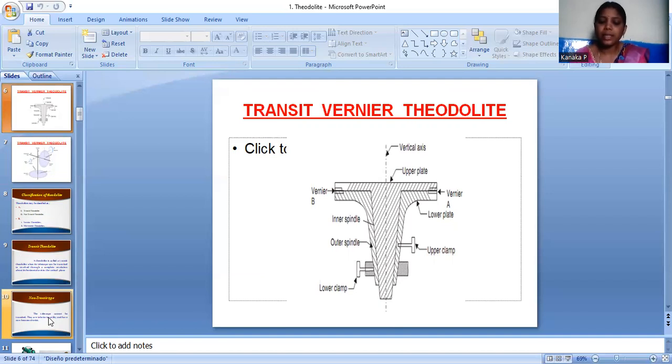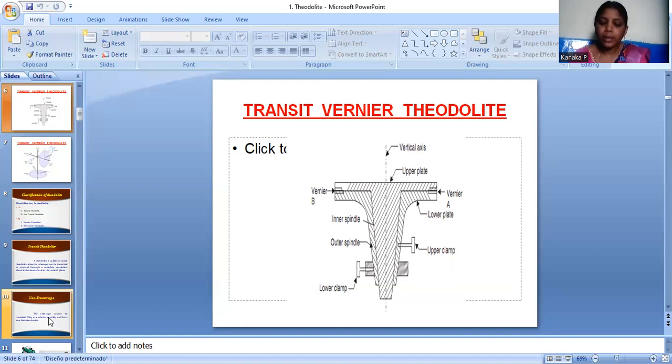So first one is the leveling head. What is meant by leveling head? The leveling head is the part which houses two parallel plates fitted with 3 or 4 leveling screws. The leveling screws go through the upper plate, and they are screwed with the threads on the leveling head and the upper and lower plates. Such a provision is made for leveling the instrument. For suitability, 3 leveling screws are sufficient.